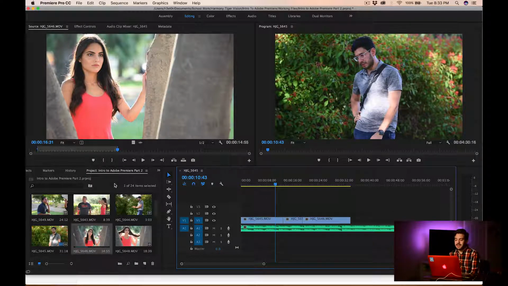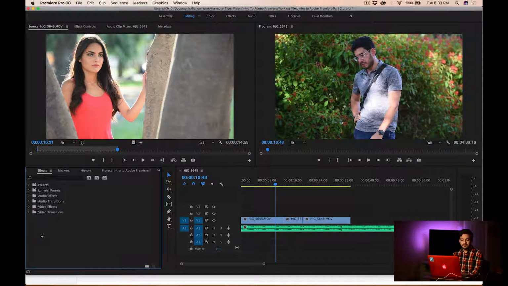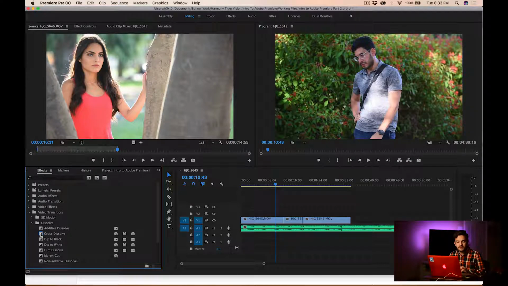After you've added all this, the only transition, and there's a lot, but the only one I want you to be using is right here in the project panel. You'll notice these two little arrows. You're going to click those arrows and search for effects. When you click that, you get a couple of folders with variations of effects that you can use. You're going to head over to video transitions, open that up, and go into dissolve. And cross dissolve, you're going to drag it in between both of these.